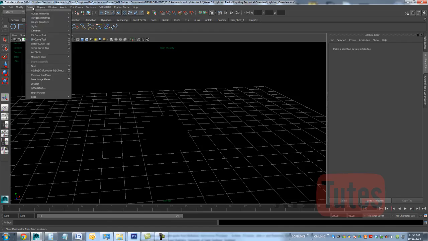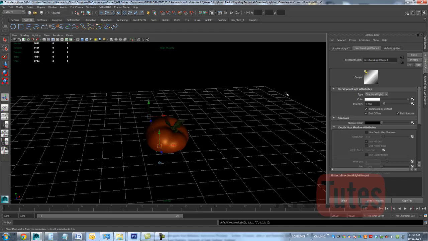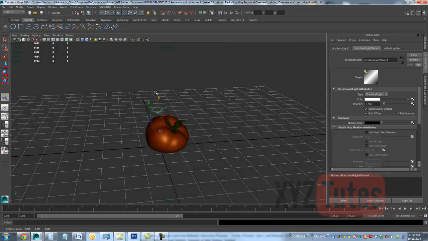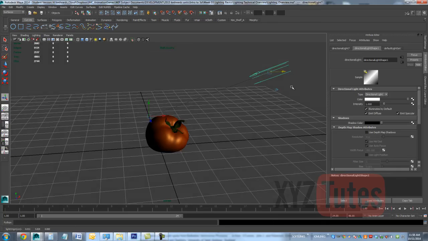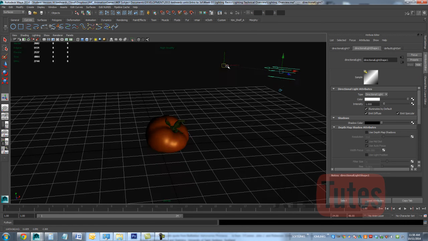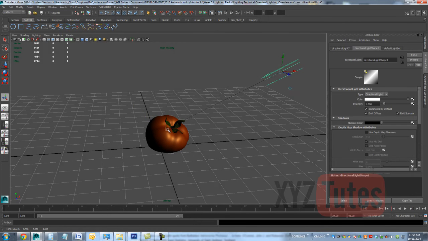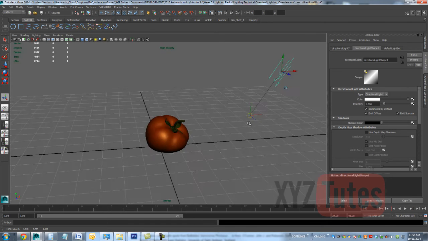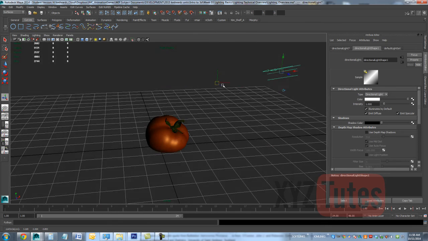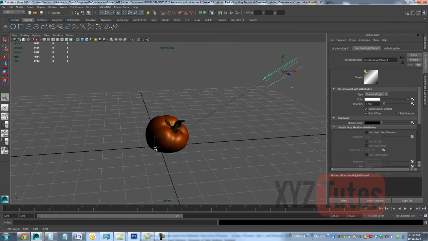Let's go through our different light types. First off, the one that I made before is a directional light. This is a light which has parallel beams of light that don't converge, and it doesn't matter where it is in your scene because it's just directional. It's only the rotation which controls it. So it's good for like the sun or really big light sources like stadium lights. The light goes on infinitely forever. There's no option to make it fall off over distance, and that's what our directional light is.